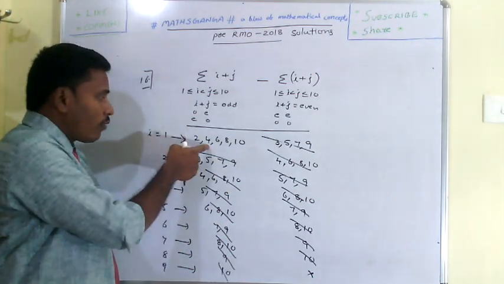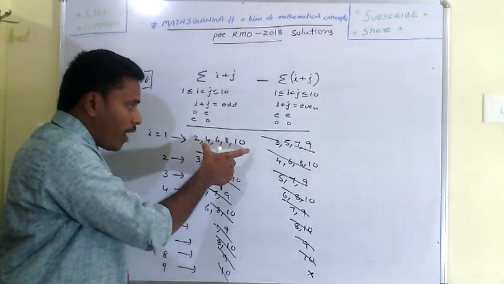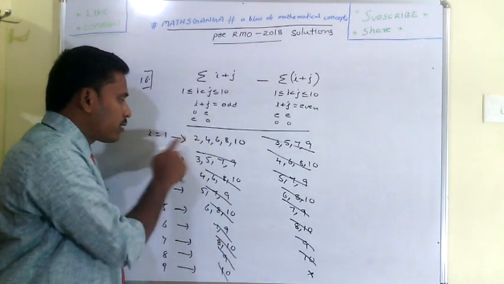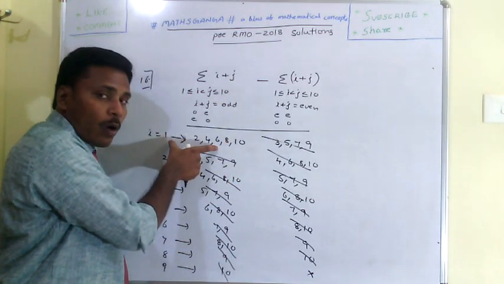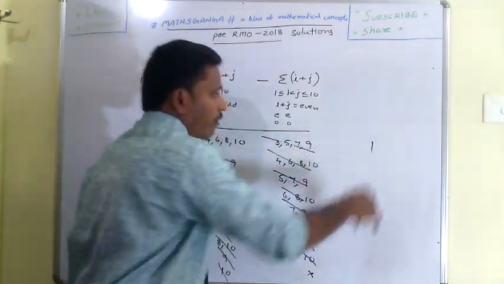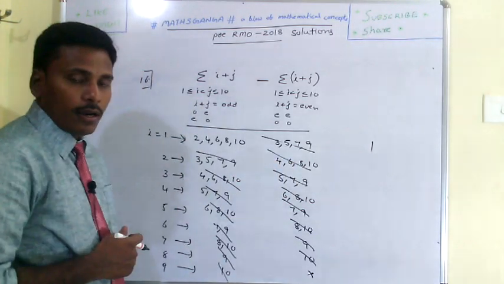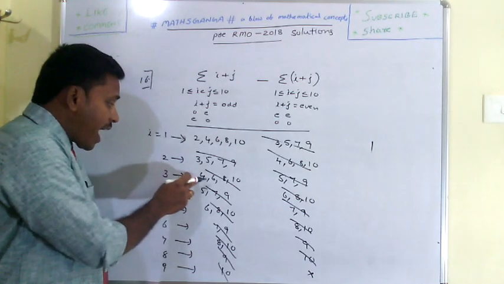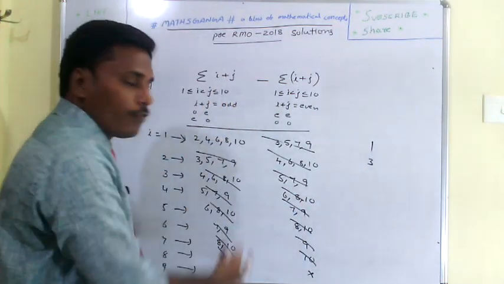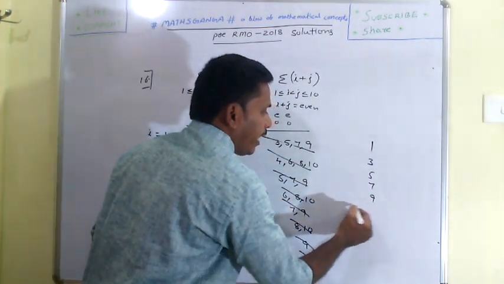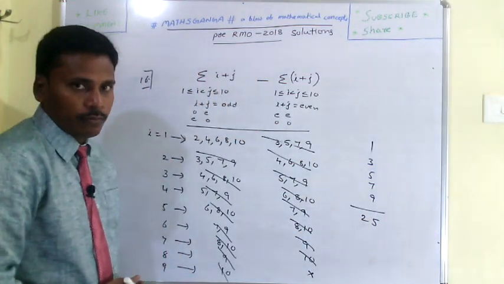And one more task: here what do I have? 1 plus 2, 1 plus 4, 1 plus 6, 1 plus 8, 1 plus 10. Beside these 5 numbers, 1 also I am adding 5 times. Here I am subtracting 1 how many times? 4 times. So 5 times I added 1, 4 times I subtracted 1, still I am left with 1. Here I added 2 4 times, I subtracted 2 4 times, so no 2 is left. Here I added 3 4 times and I subtracted 3 times, so I am left with 1 more 3. Likewise, I am left with 1, 3, 5, 7, 9. If you add, 10, 10 and 5, 25 is the sum value.